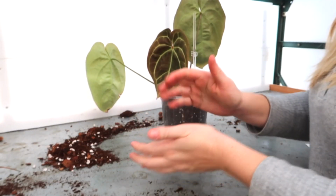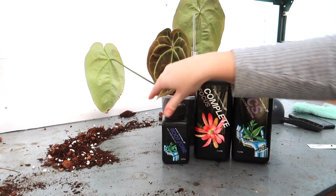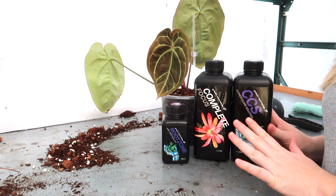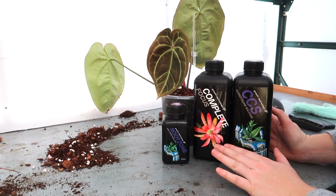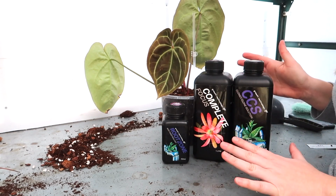Now I'm going to create my watering mixture. I want that, and I want that, and I want that. So this is the range that I use the most. It's the Growth Technology. If you're a plant lover, you've probably already heard of them, and if you haven't, what are you doing? Because this is seriously one of the best brands of fertilizers out there. You see pretty much immediate results with these.